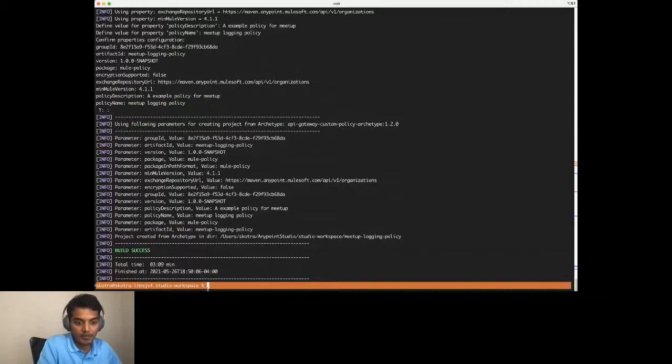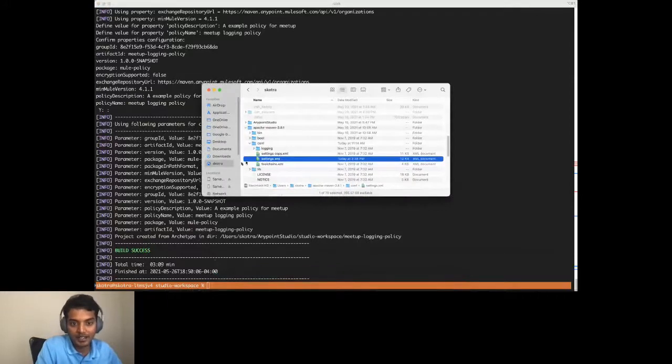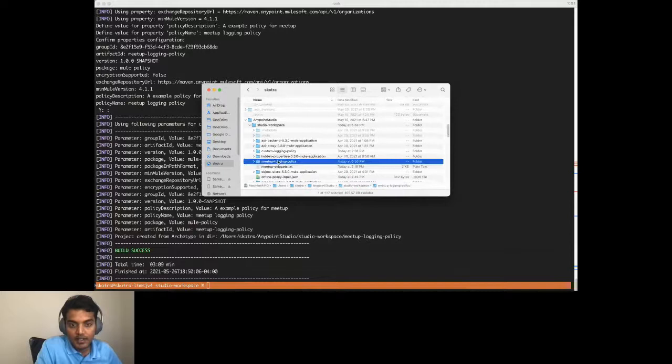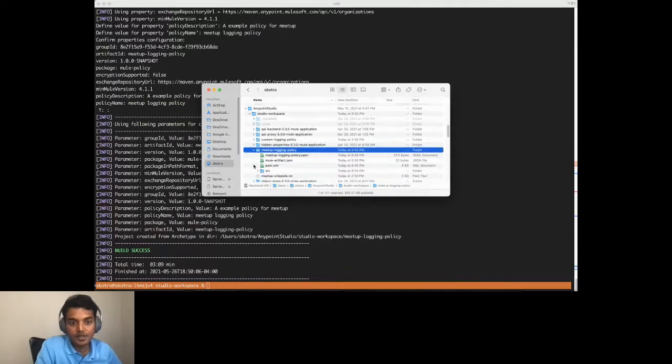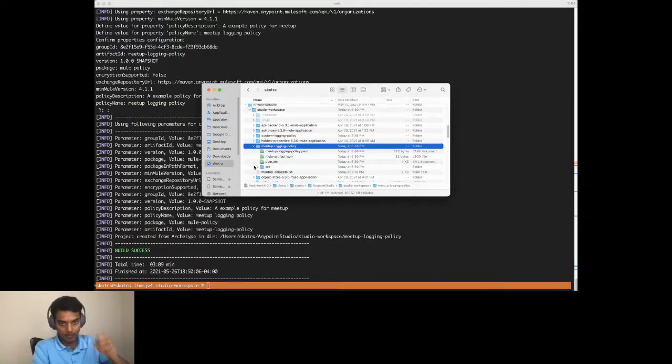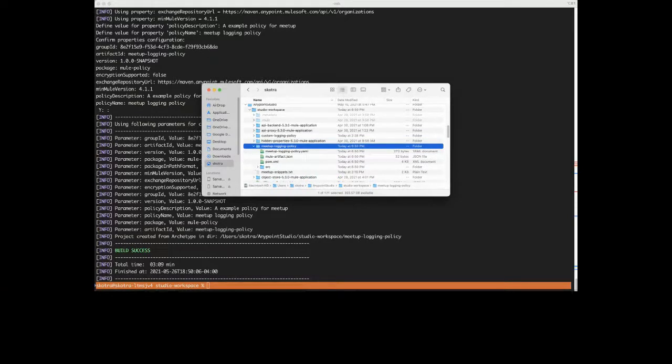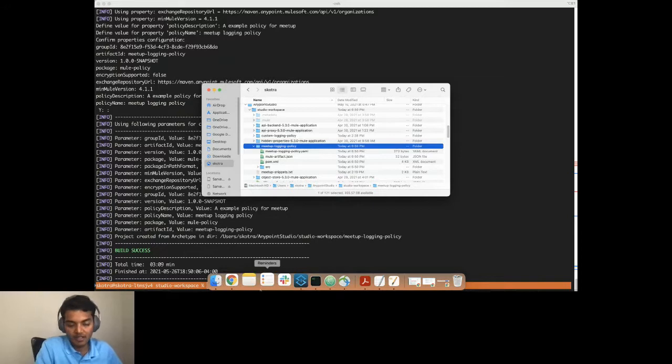Let me go to my directory and show you exactly how it looks. Let me go to my Anypoint Studio workspace, and see here, Meetup logging policy. It has created a folder structure for us. Let's pull this folder structure into one of our text editors or Anypoint Studio and inspect what it has created.